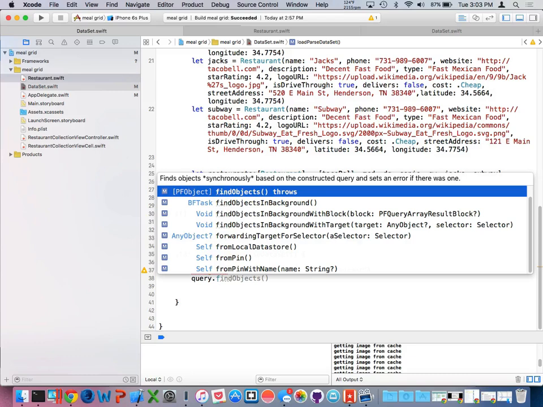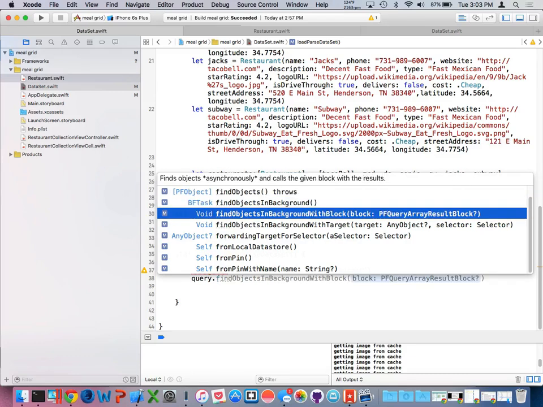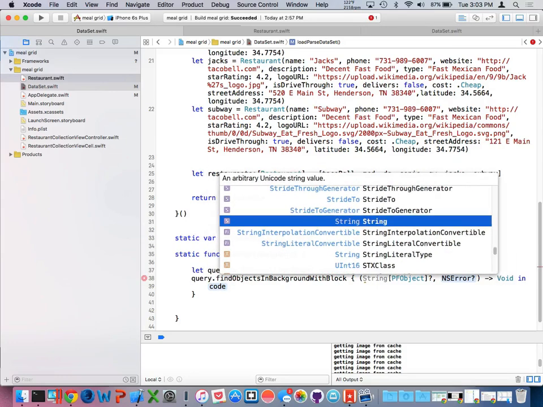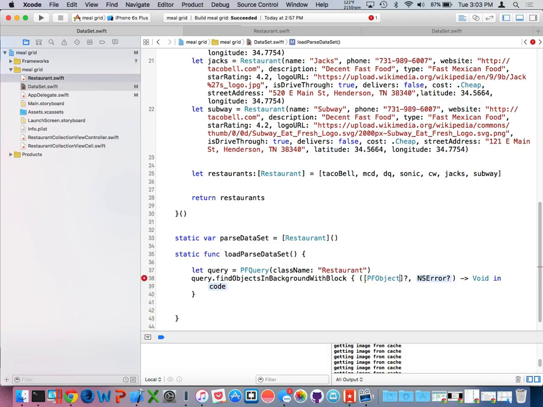The function I want to use is the find objects in background with block right here. And what I'm going to pass in is an array of objects, that is an array of PFObjects, that's the Parse objects, and an error. Hang on, I need a name for this.